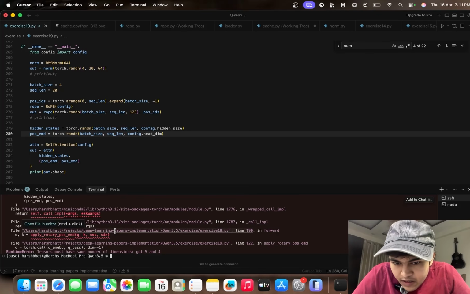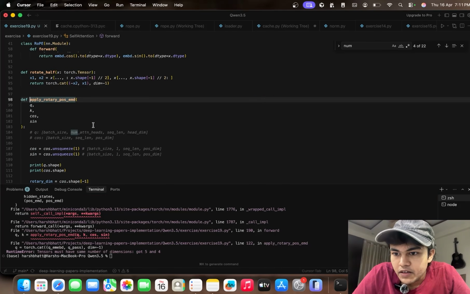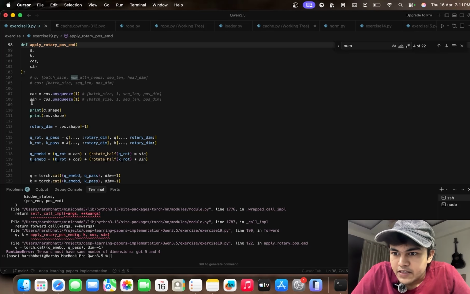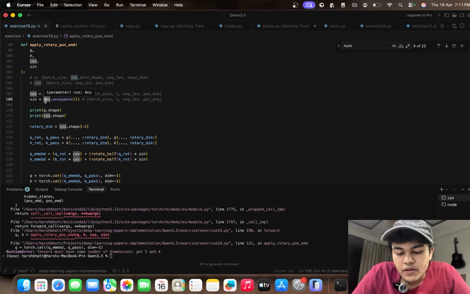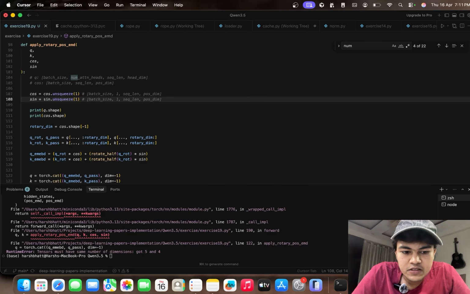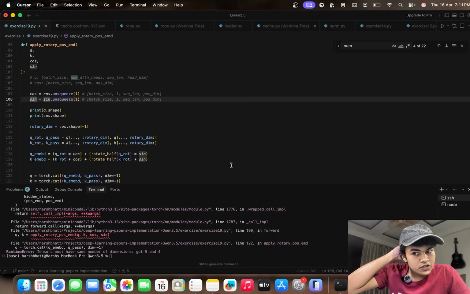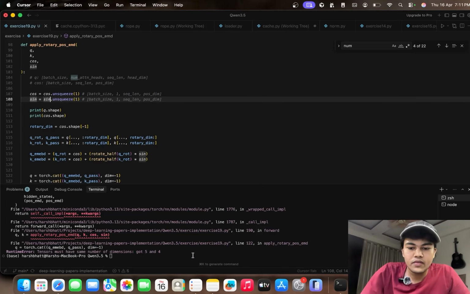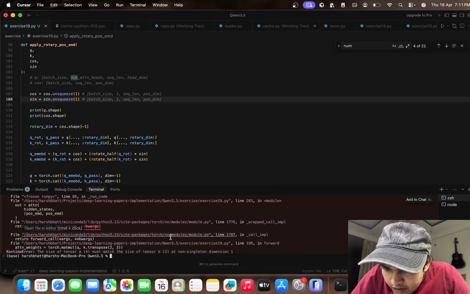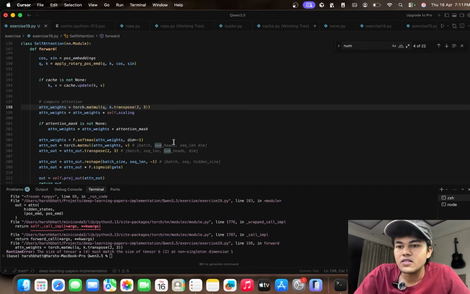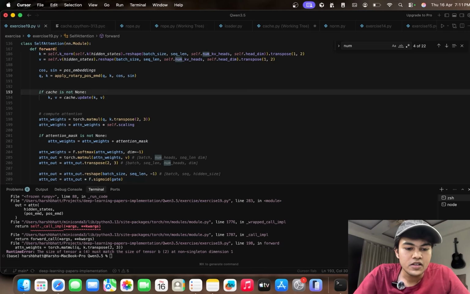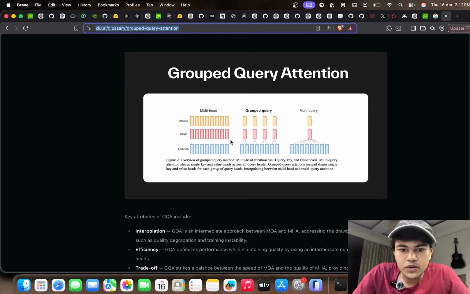The problem is with what we are doing in here, and the problem is that sine equals cos. How can it be? It cannot be like this. So it should be sine, and then not. Let's see. Okay, again some error. So this error is legit because, as I mentioned, we just created different heads. Those queries have this amount of heads, and the keys have fewer heads and all this stuff.